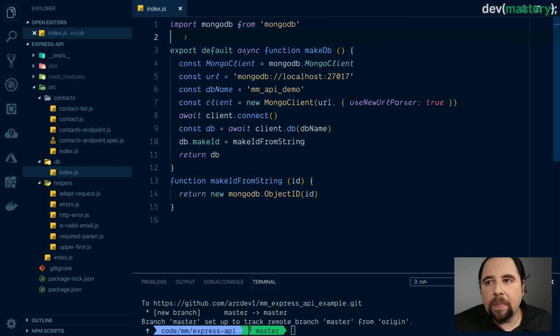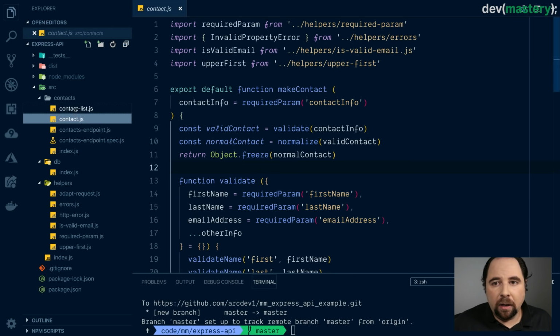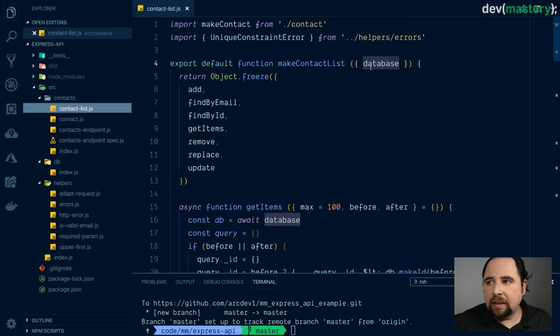And so if I were to use Mongoose, what I would do is, rather than here in my contact list, instead of injecting this database, which gives me access to the driver and the functions of the driver, I would inject a contact model, so a Mongoose model for a contact, and then I would interact with the database using the contact model that's built with Mongoose.